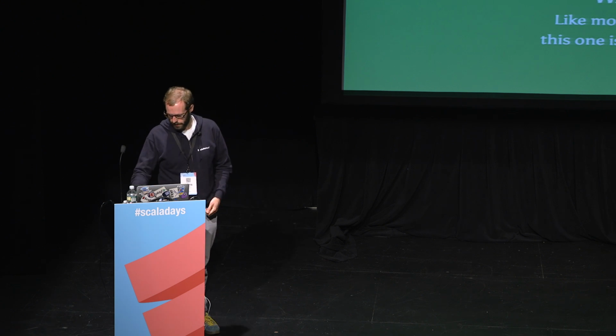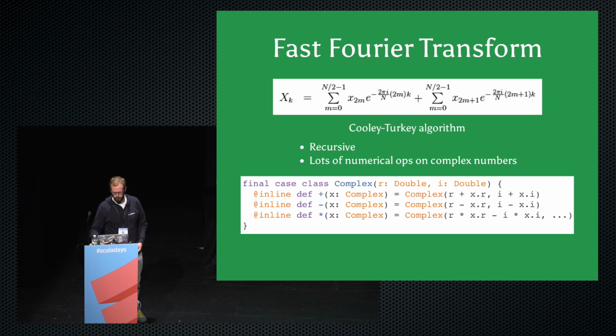So to that end, I came up with implementing a fast Fourier transform. This is not something that we use at The Guardian very much. You don't really need to do a fast Fourier of the news. But it is used quite a lot in other domains. It's used in MP3 encoding and all kinds of things. I implemented the Cooley-Tukey algorithm because it has a really good name.